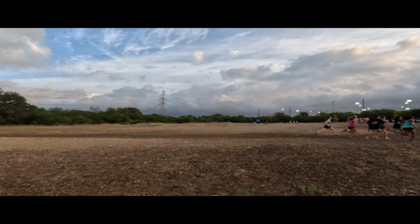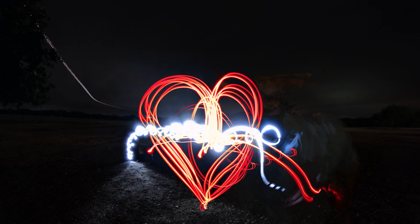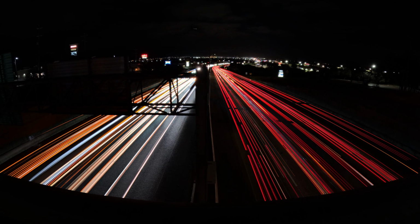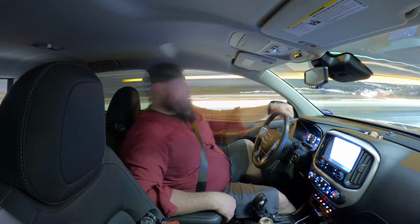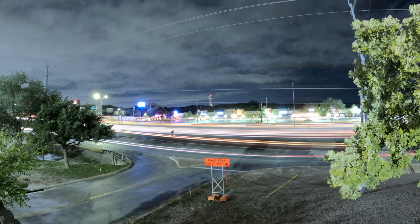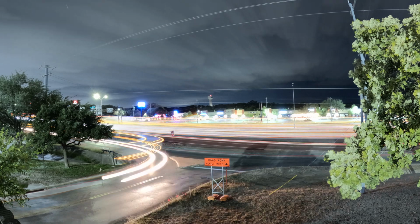So it's not only just the tech, right? Like the camera's fun, man. It's got a bunch of fun new modes on it. You've got the light painting mode, the vehicle light mode, and the starry trails, which is going to take some getting used to, and it's going to be trial and error to get that right. But it's just a fun camera to use. It's got a bunch of fun features, and there's something to be said about that.